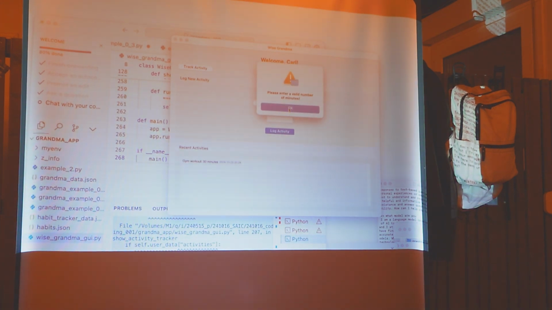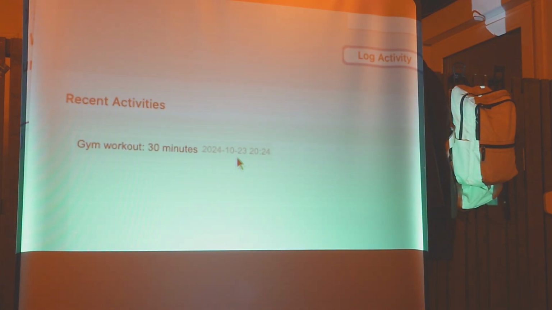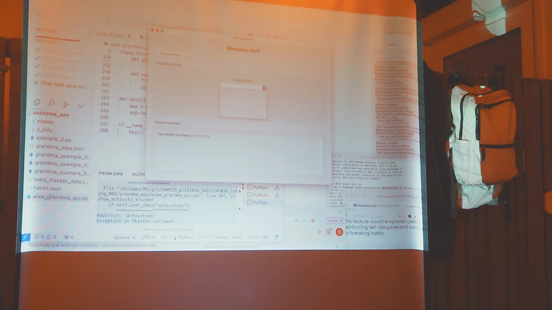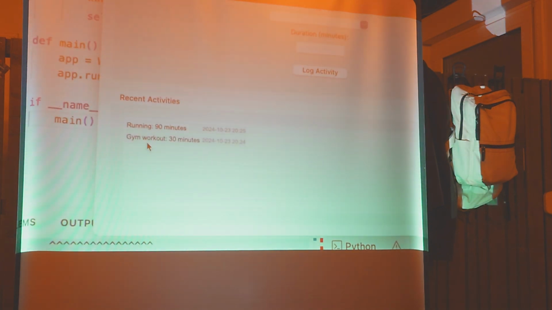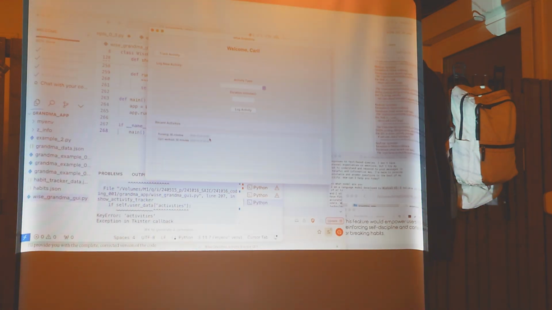Let's log an activity. Okay, we have to. So let's say okay, and here we got the date and the time. Yeah. I'm going to add, I went running. It's not true, but I'm going to cheat the system. I ran 1 hour and 30 minutes. Let's see if you get that. Please enter valid minutes. So 120. Yeah, 90. That's right. Log activity. Great job. Yeah, I'm feeling better and better. My grandma is saying good job. Okay, I've been running 90 minutes and I've been doing my gym kind of at the same time, right? So it's a bit weird.